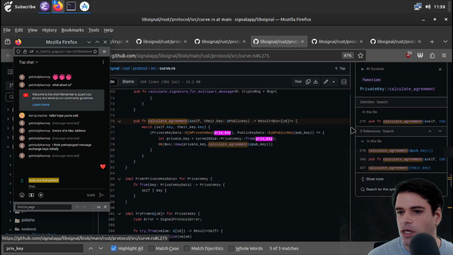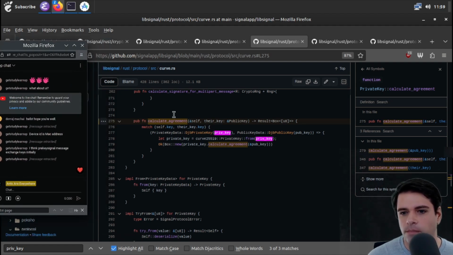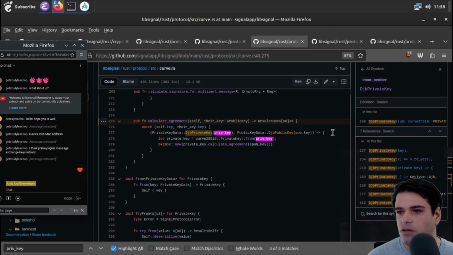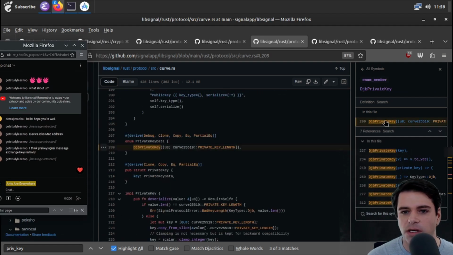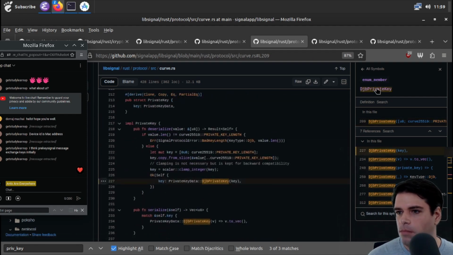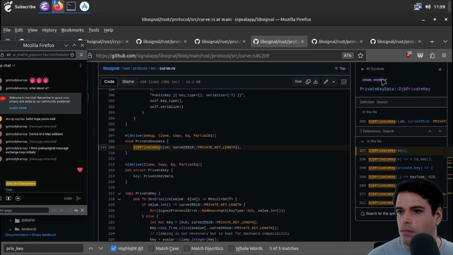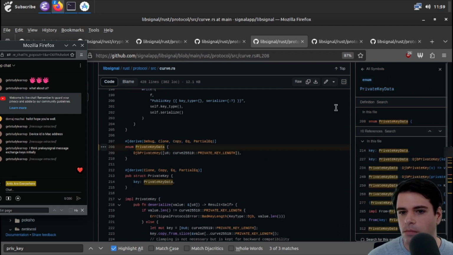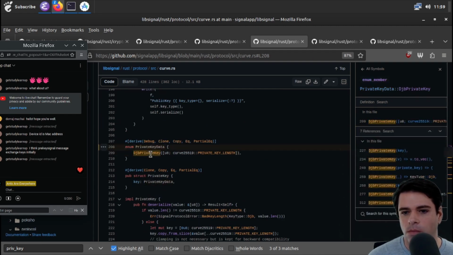This is what, line 275? Let's see if we can find where DJB private key is. It's some key that has for this. Yeah, I don't know.